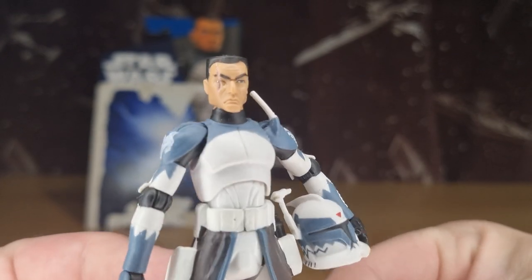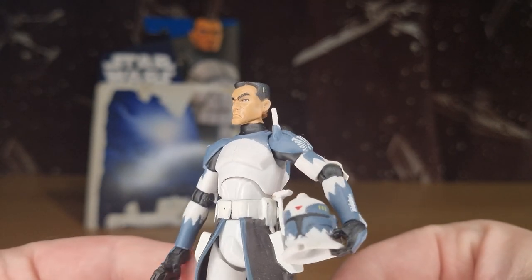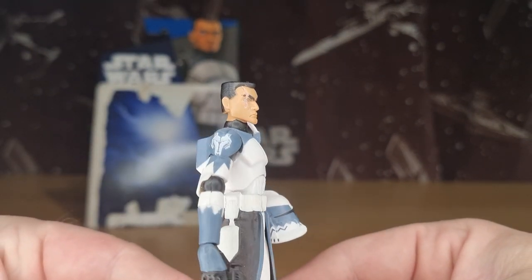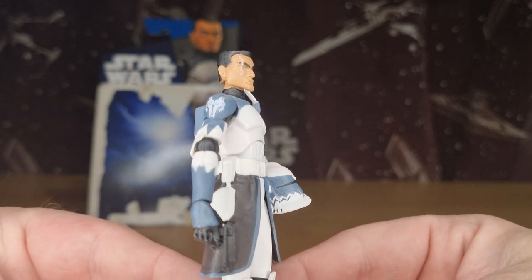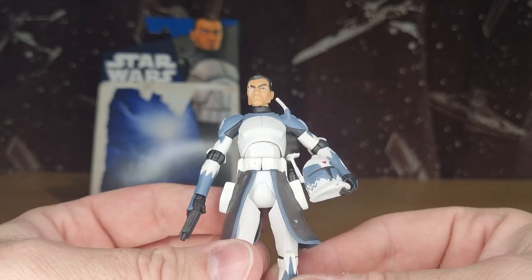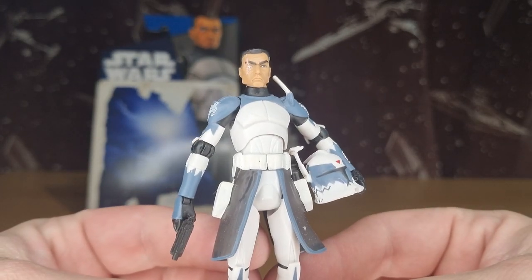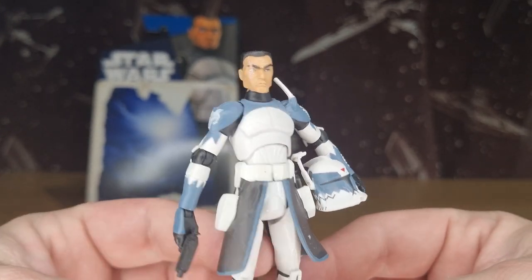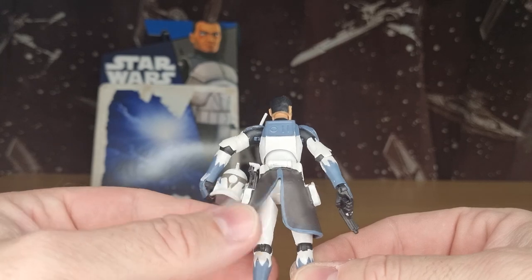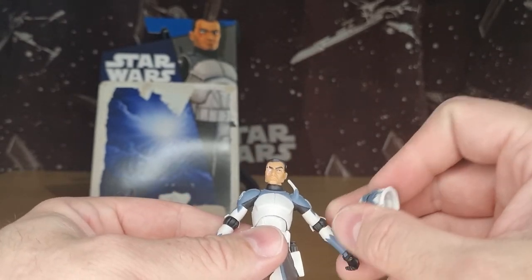Get a good close-up look of his face there. Scar running down the face. Looks good. I like the sort of blue-grey colour. Again, I've got him with his pistol. A lot of the clones I have on display, I just have them with their helmets at their side. Particularly when they're a clone that can take their helmet off like this one. So yeah, just got the plastic goods of the karma on the back. Chuck the helmet on him, have a look.